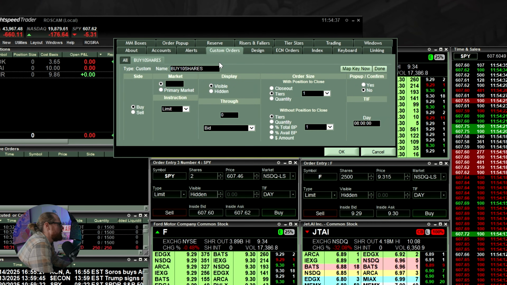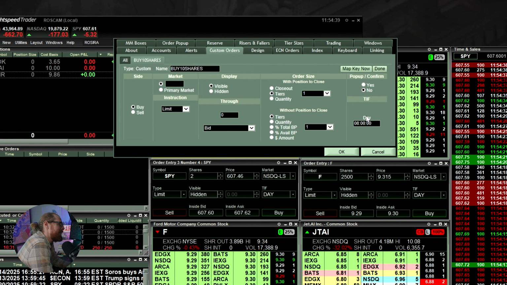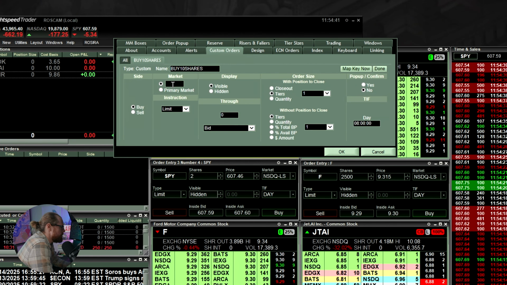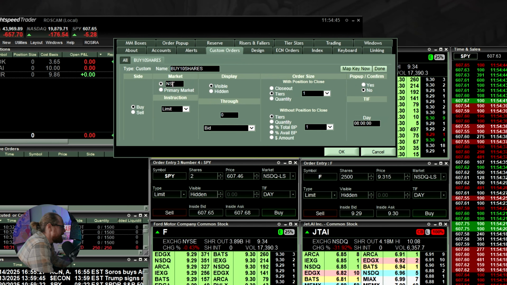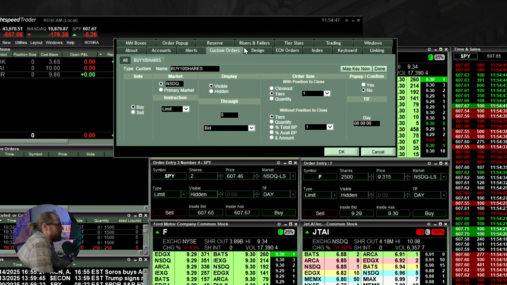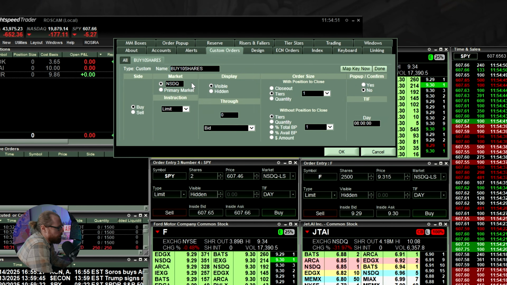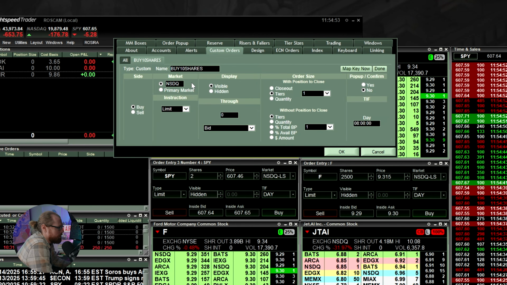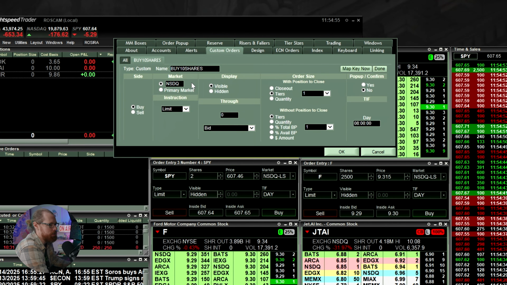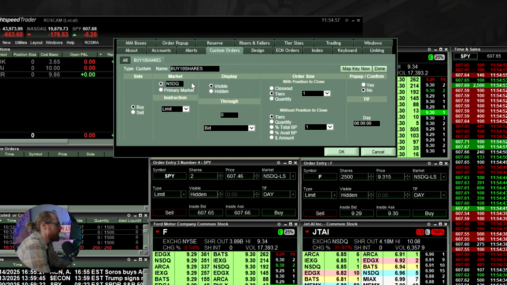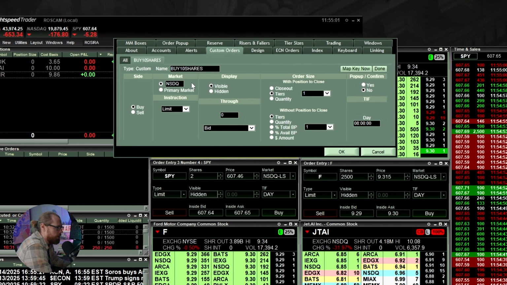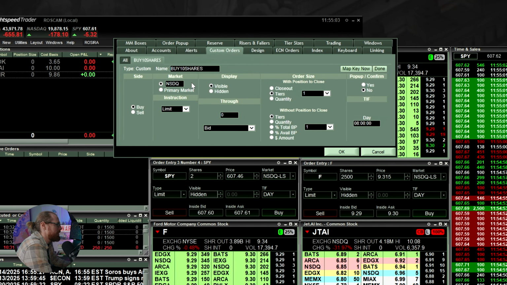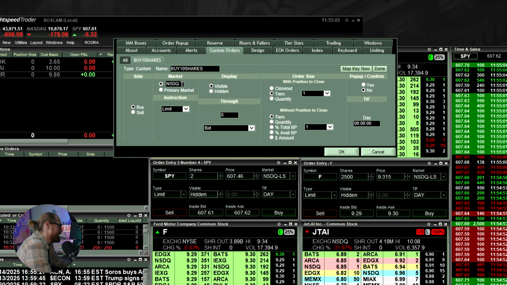All right, so now this is our settings for this hotkey. So what market do we want to use? I'm going to do NSDQ. The reason I'm going to do NSDQ is because it's probably, arguably, the route that receives the most volume. And because it receives the most volume, you're most likely to have your order matched very quickly to someone on the other side, when you're buying to a seller, when you're selling to a buyer. So I like to route through NASDAQ.